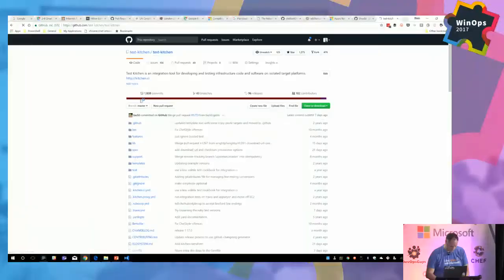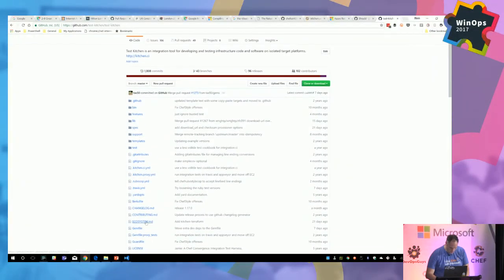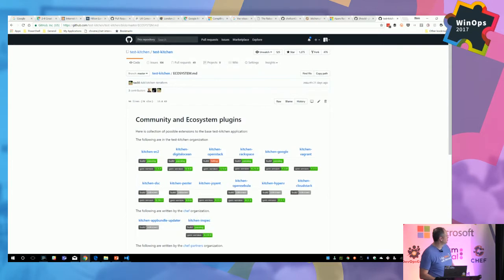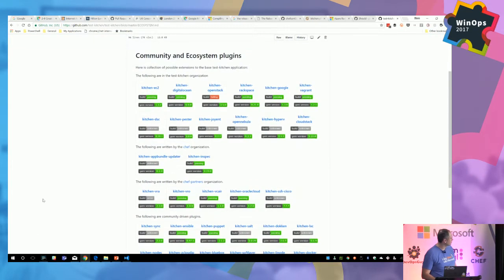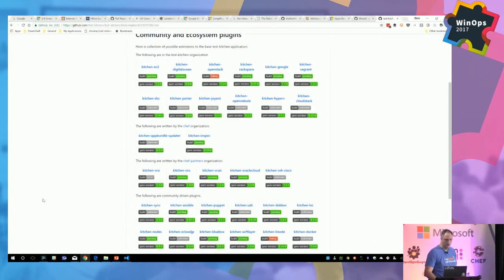Actually, there's a whole ecosystem doc here that shows a good number of the plugins that are available.